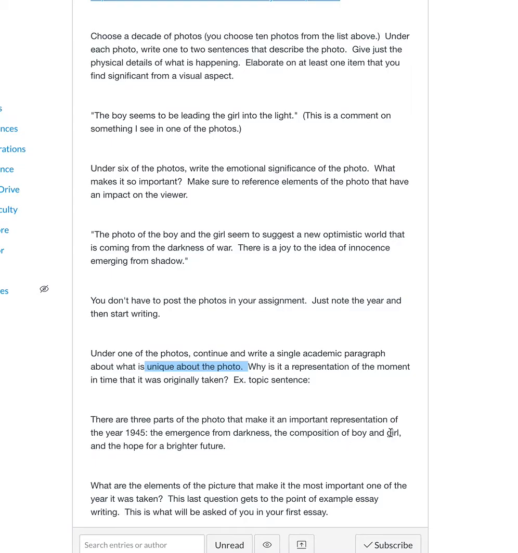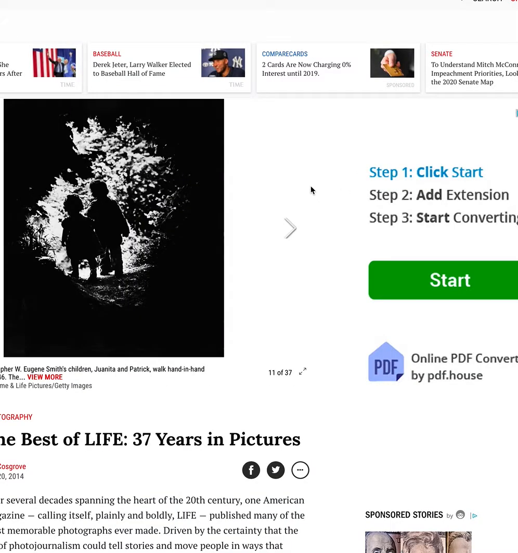Okay, let's take the composition of the boy and girl really quickly. What is it about the boy and girl that might be unique for the time? Is the boy leading the girl, or are they kind of together on this journey? This might be a step forward in which men and women, instead of being in rank and file, are beside each other. They're helping each other, but one is not leading the other. They're both going in a little bit as equals. Okay, that could be an interesting point to make about 1946.